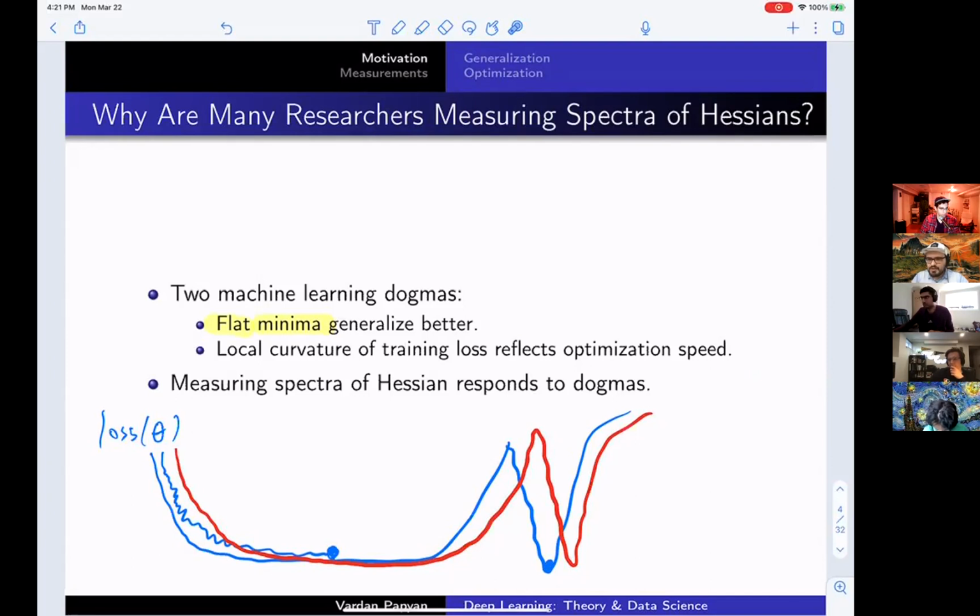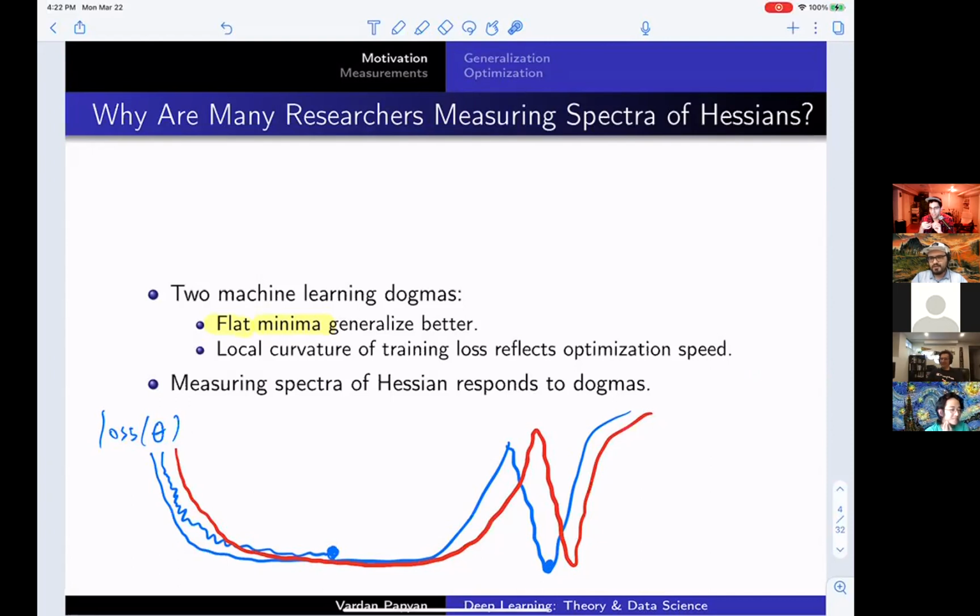Does this flat minima also guarantee some robustness against adversarial attacks? Maybe. I don't think there is. I cannot recall a paper that tried to answer your question, Amireza. But Amireza, you already asked the question that will take us one lecture. You cannot ask another difficult question this way. Let us answer your first question. Okay, so the second dogma, I'm just kidding, by the way, Amireza. Thank you for your question.